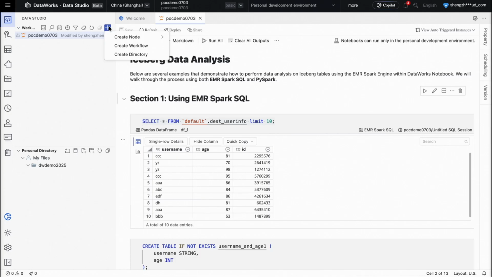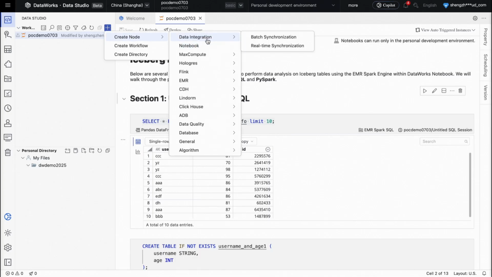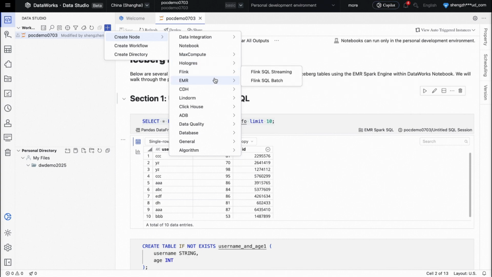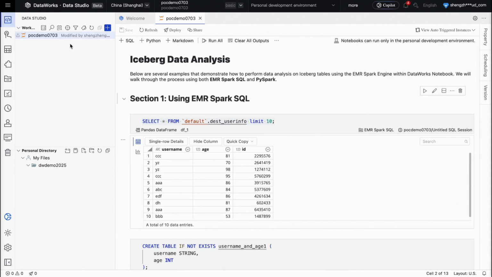If we click this little Create button, we can create data integration, such as batch synchronization or real-time synchronization, or notebooks, or nodes that make use of all types of computing engines, including MaxCompute, Hologres, Flink, EMR, and so on. For this demo, we'll be using a notebook. We have created this notebook here, and we'll be able to make use of it.